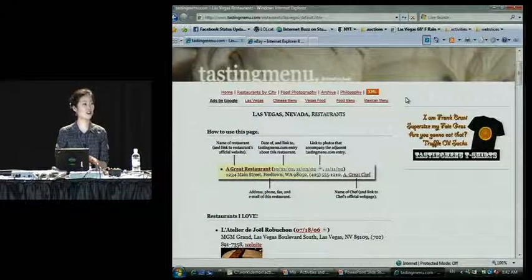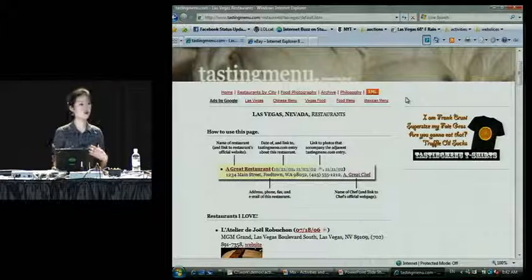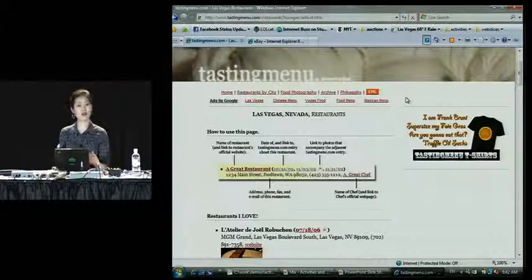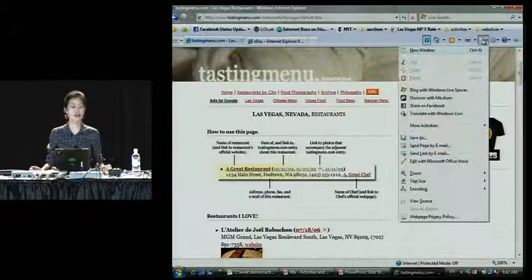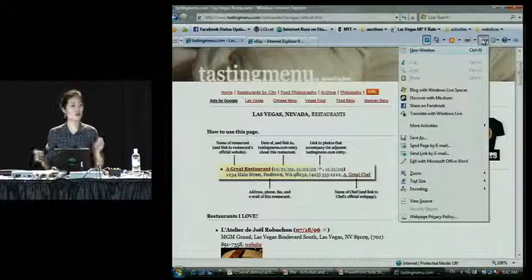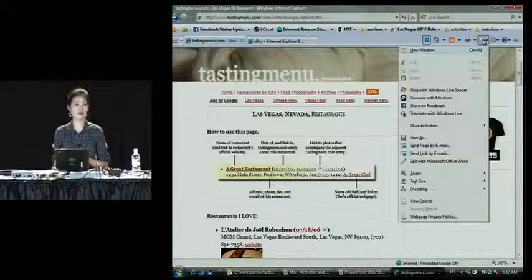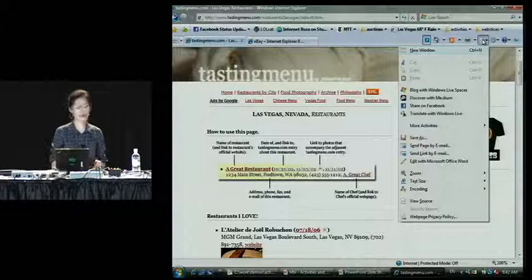Cool, so now I want to share this out with my friends so that other friends here in Vegas can join me at this restaurant or look up other restaurants in this page. So just like how I would go and copy this URL, log into Facebook or log into Hotmail and type in this URL, activities make this easier.